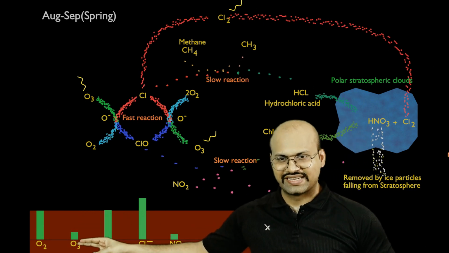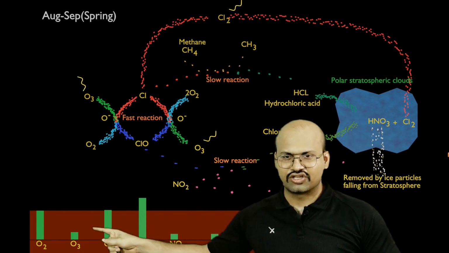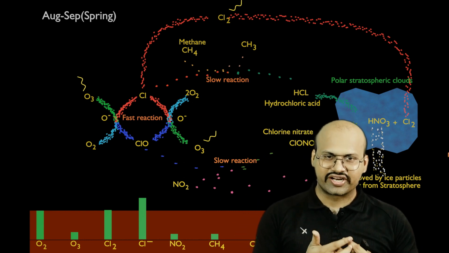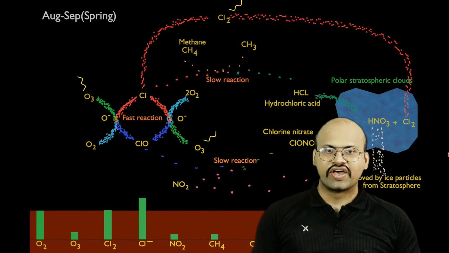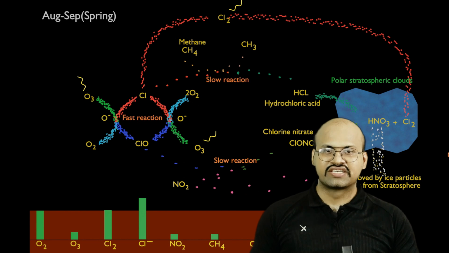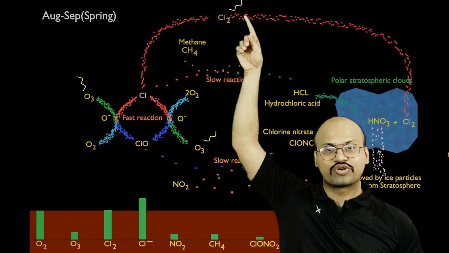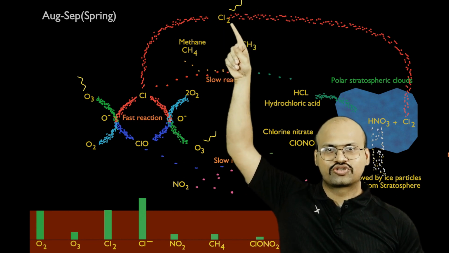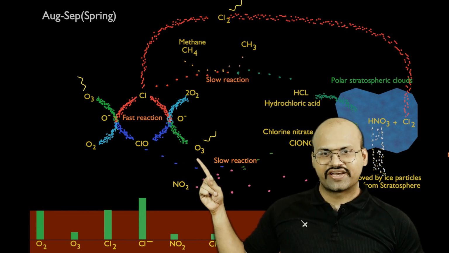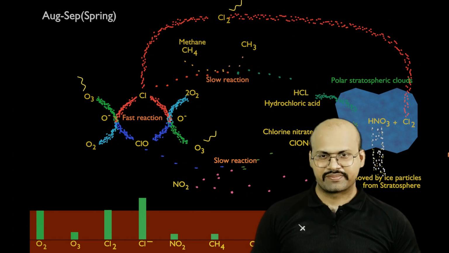So now you can see that in spring, when there is partial sunlight available, the ozone will decrease. So it does not decrease during the winter season when the chlorine compound is formed, but it decreases when there is marginal or partial sunlight reaching the Antarctic region, which starts this photodissociation process. You can see that this is the photodissociation process where the photon is used to dissociate chlorine molecule into chlorine ions. Similarly, here ozone is divided into oxygen ion and oxygen molecule. So this process starts in the spring month.